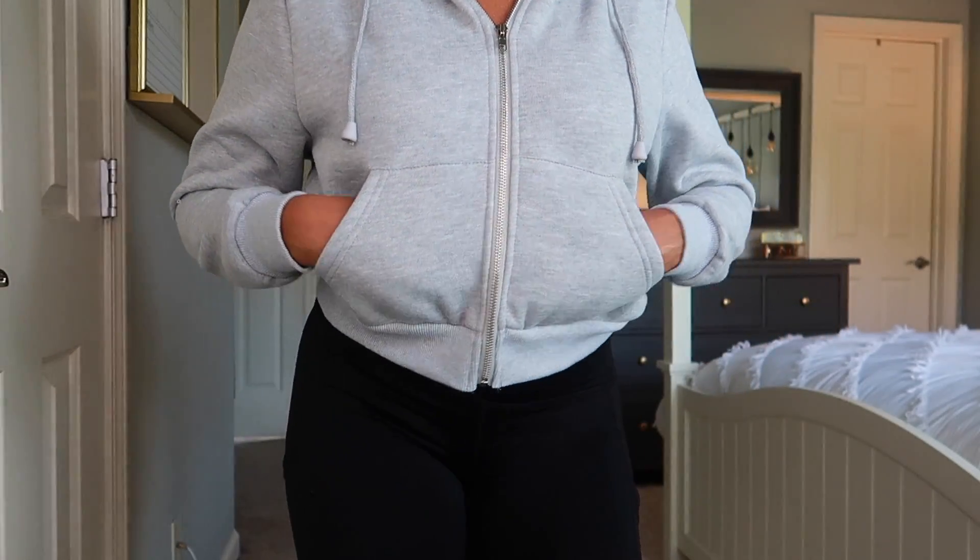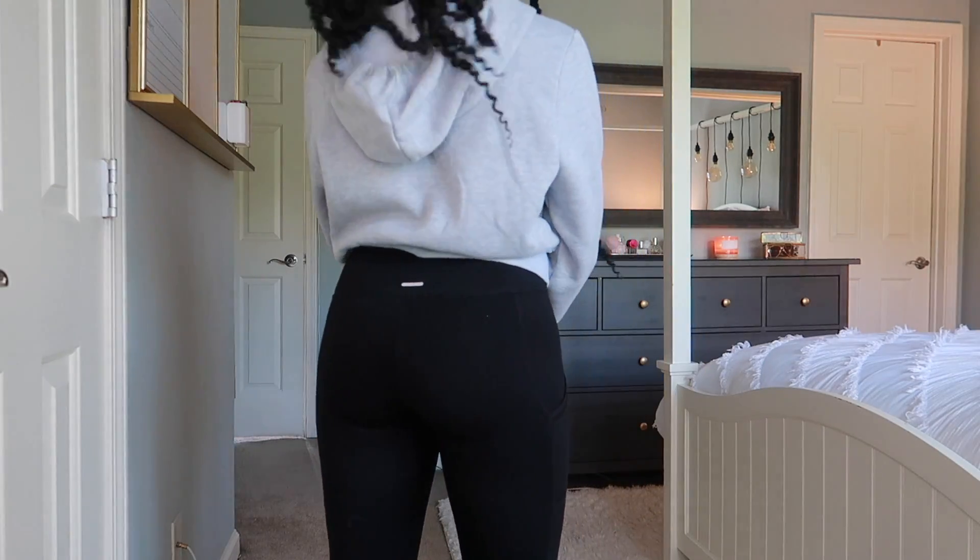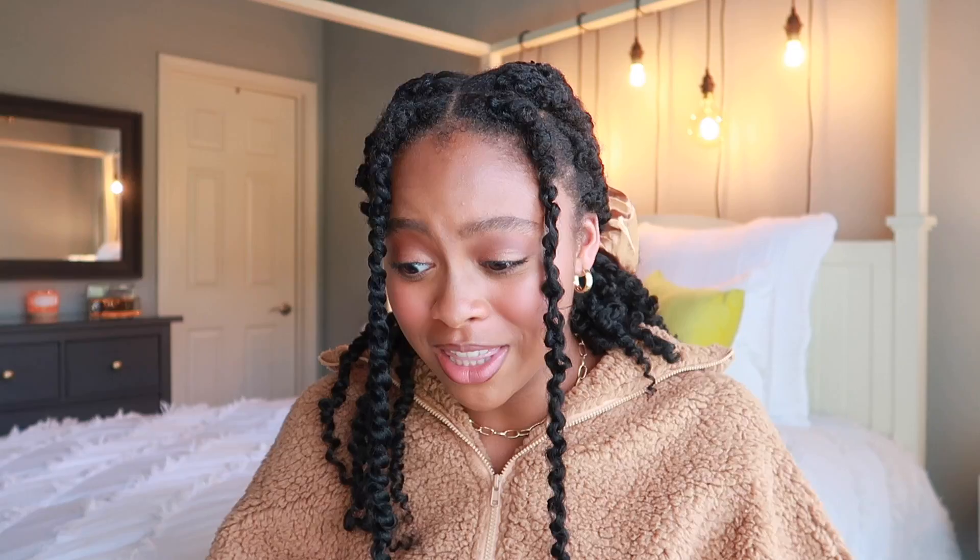The next thing is this cropped gray zipper hoodie — I'm obsessed. I've been wanting the exact same thing from Brandy Melville for a couple of years but they do that one-size-fits-all thing, so I couldn't fit theirs. I've been searching for a reasonably priced one in my size. I think I got a large and it fits perfectly — any smaller would definitely be too small. It's just so cute with some leggings after a workout or a quick walk in the evening.